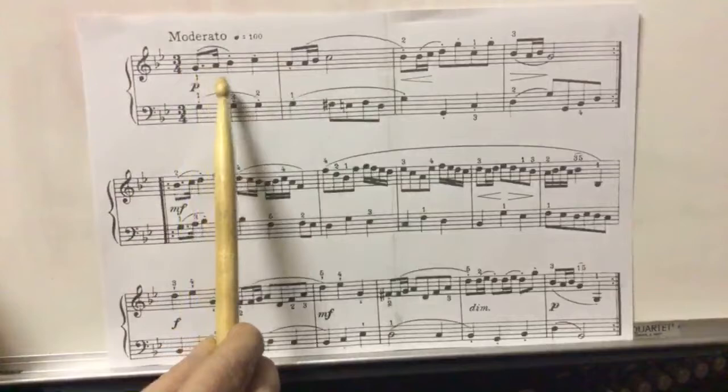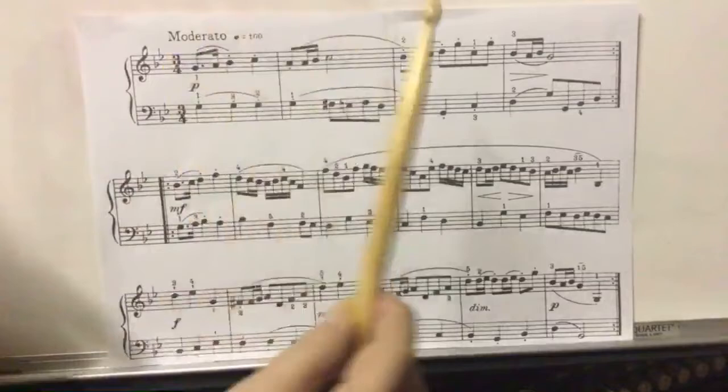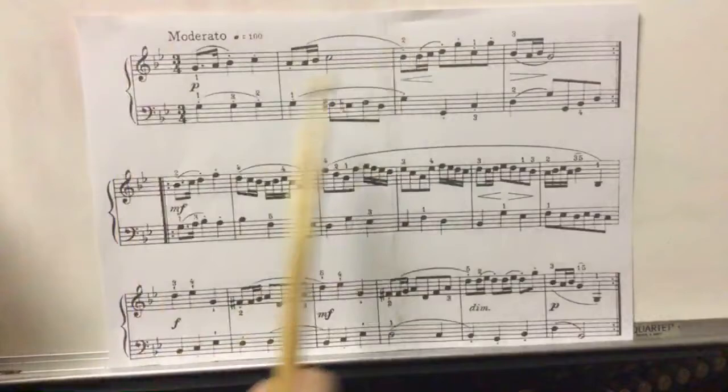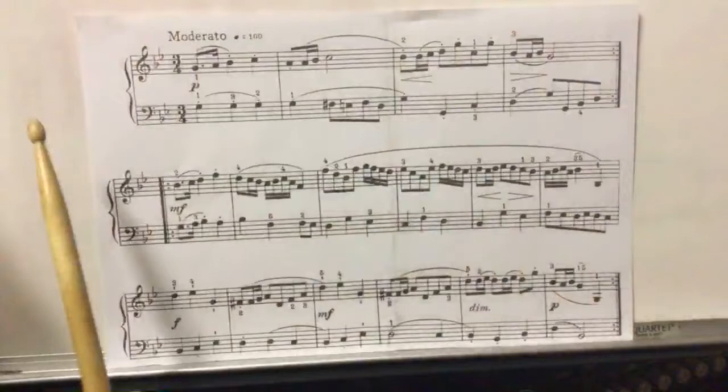One, two, three, four, two, two, three, four. Along with the code words, and then play it. So it's look, read it, play it. See it, say it, play it. See it, see the rhythms. Say it, say the intervals. Play it on your instrument. Always, always in that order.